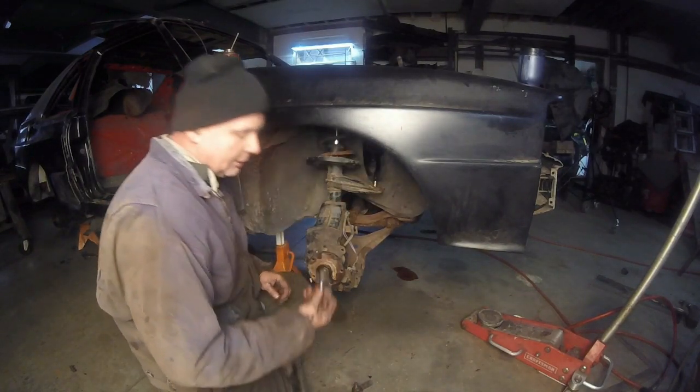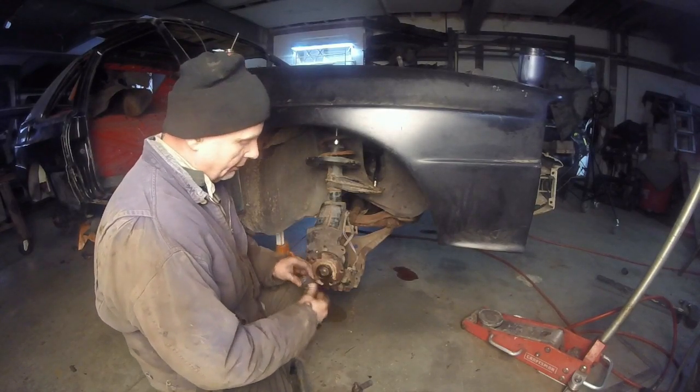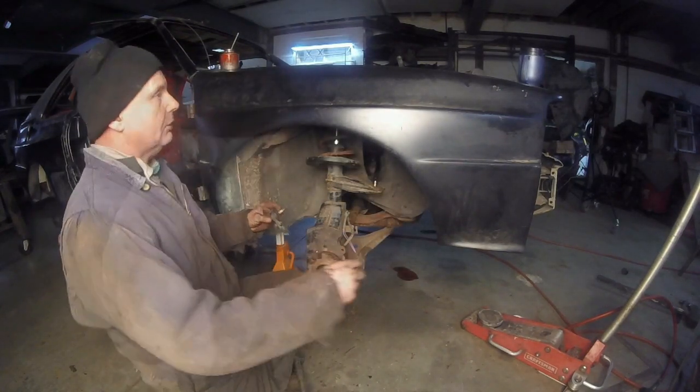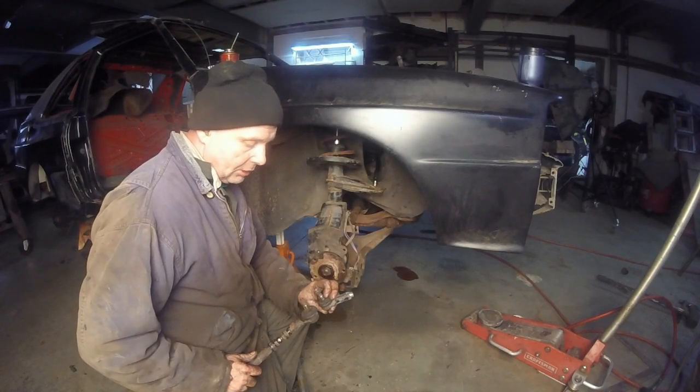So the way this steering rack works must be different than the 5000's. The problem was, especially when you use the standard Coupe GT or 4000 Quattro tie rod end, if you sit there and look at it, this spigot right here is different. This is the original Coupe GT. As you can see, there's a major difference in them.